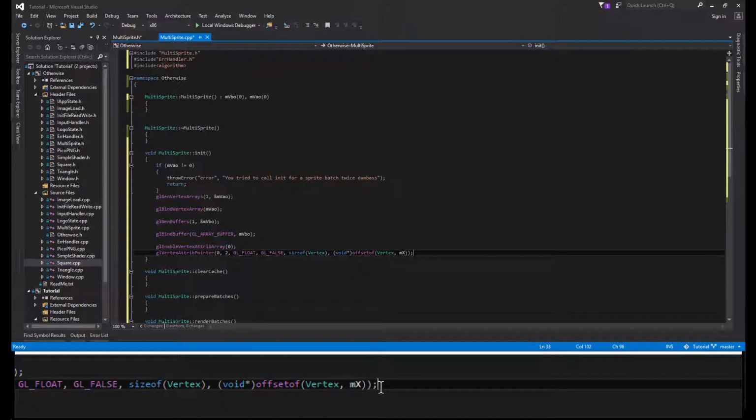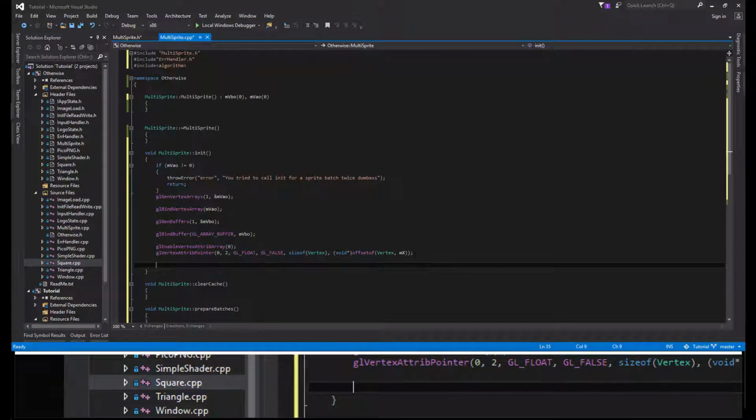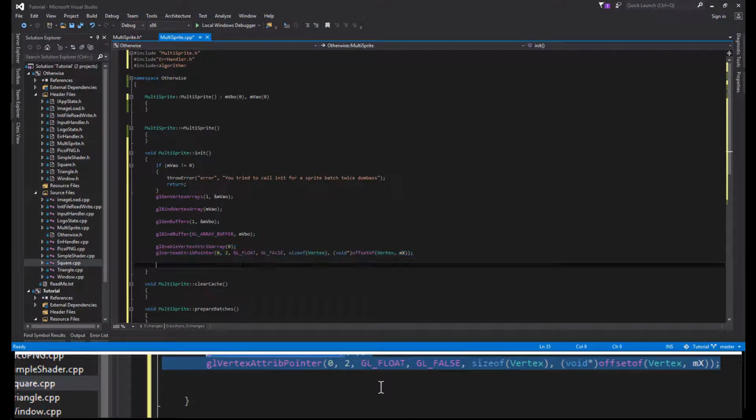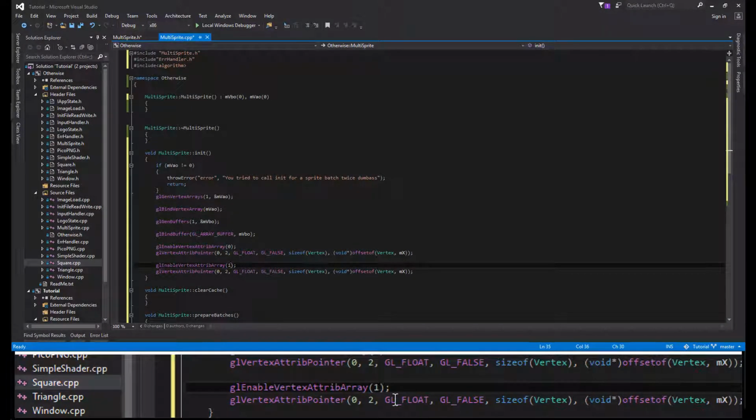This allows us to use our custom vertex to hold our stuff, rather than having to just define an array of numbers that it can just walk through one by one. Now we're going to do a second one, essentially the exact same thing as this. In fact, it's exactly the same, except instead of 0, this is 1.